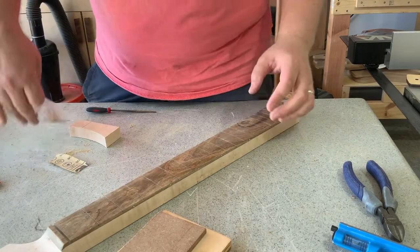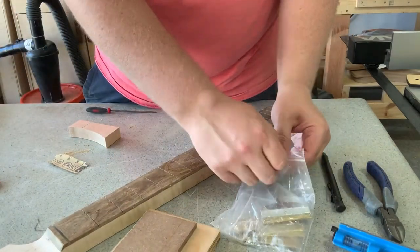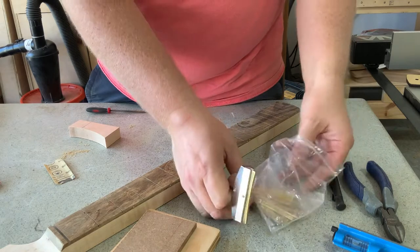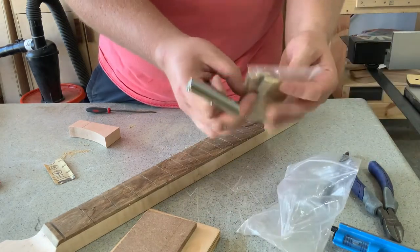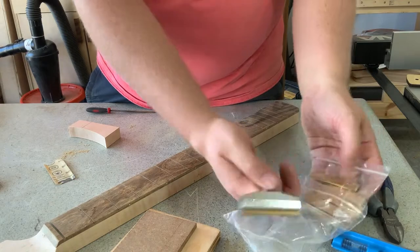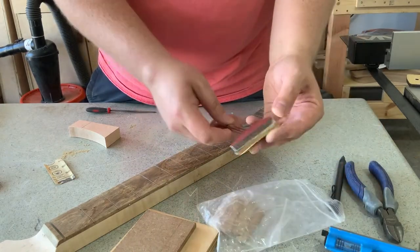The next step is to press the frets in. I have a tool here that goes into my drill press. It has different radius blocks for the different radius fretboards that you use. And I know that the last one I used was the 9.5-inch radius, and so that's what's in here. So we're going to go ahead and get this chucked up in the drill press and get started.